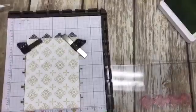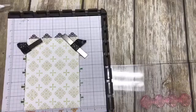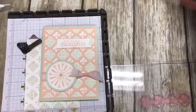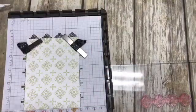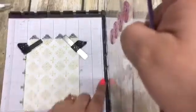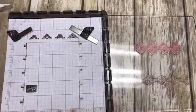All right, so there is the stamping, and that is all I did for stamping all of those images that you've seen. And the first couple that I did, you probably saw a couple cards. Like this one right here is not lined up the best. That was one of my first cards that I made, and I know that's not lined up the best, but I wanted to show you that I'm not perfect, but look how beautiful the card is. So you still don't have to be perfect with this technique, but it is so fun. This stamp set was so addicting to me to keep going with it because I just loved it. So I'm going to go ahead and move this off. I now have my stamped piece done, and I'm going to move the stamparatus out of the way.